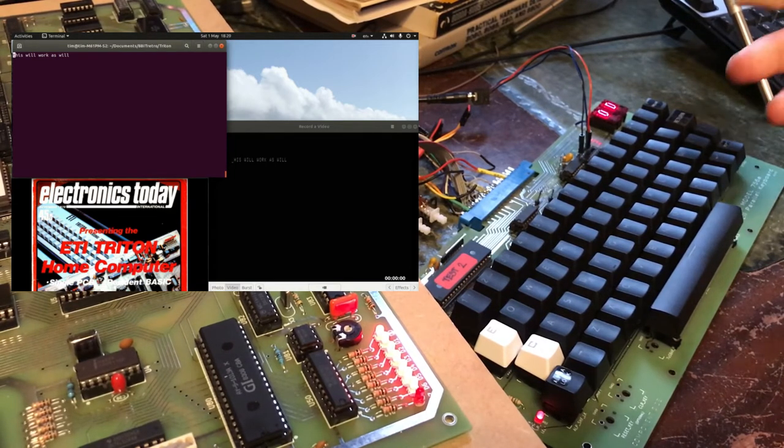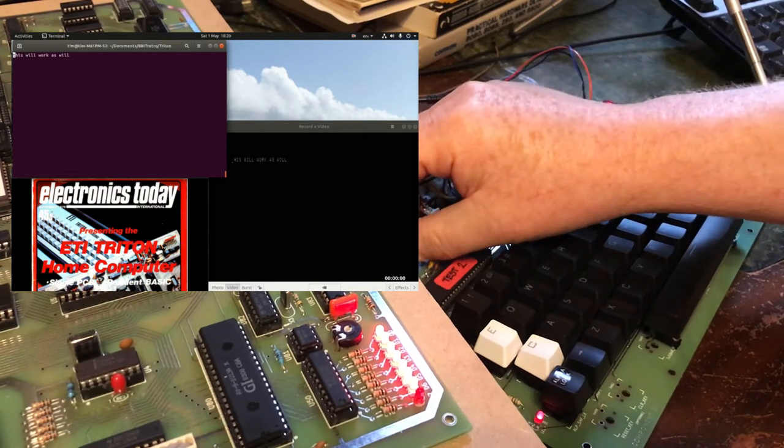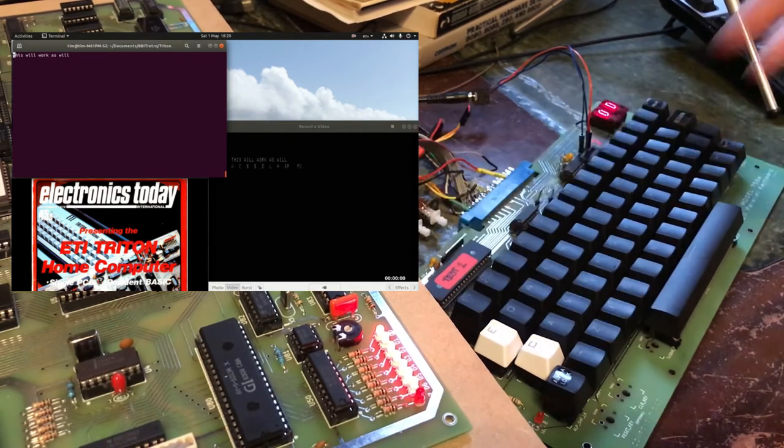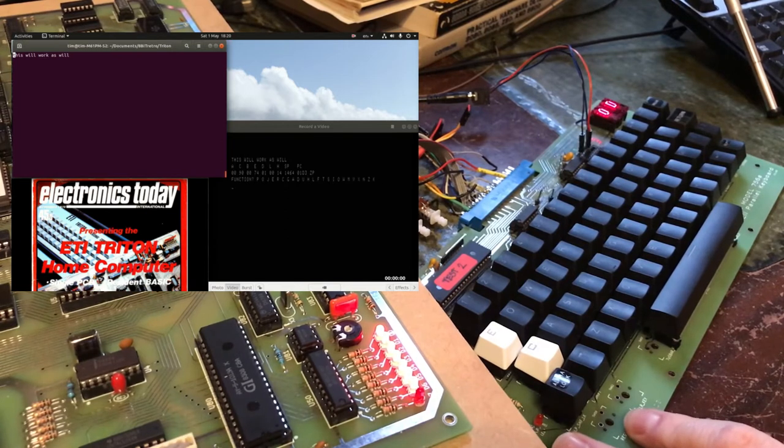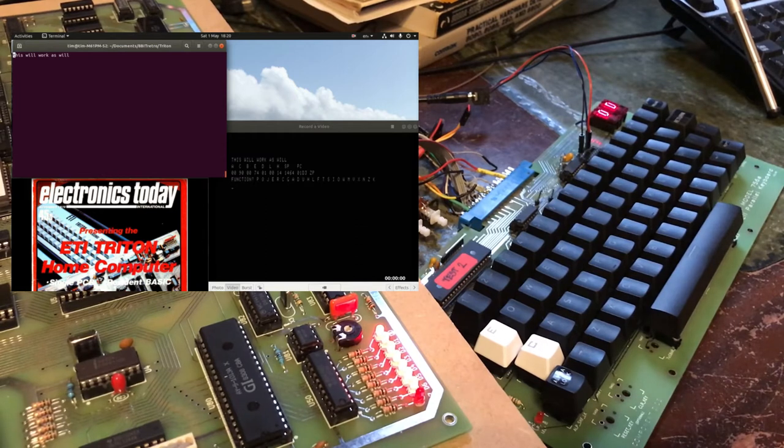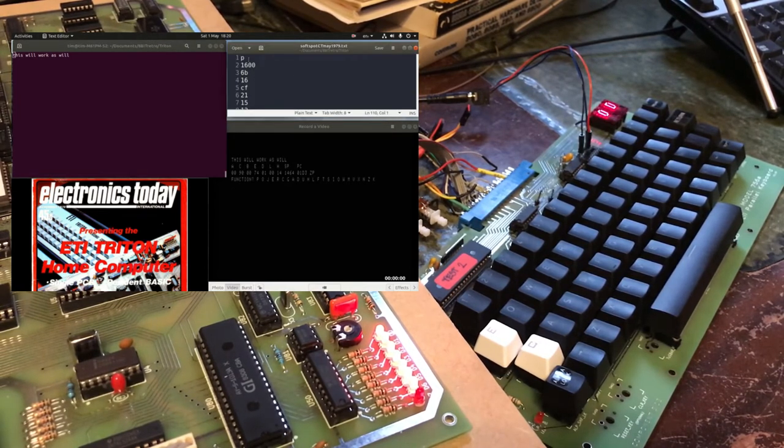So for example, if I go back to the monitor, the keyboard has now dropped out of serial mode. If you don't use it for a while, it will drop out, the idea being you don't think the keyboard's frozen. So all we've got to do now that we're in there is, if we take a look at this little file, it contains just the letter P, a new line, 1600, and then a row of hexadecimal. Notice the lowercase characters.